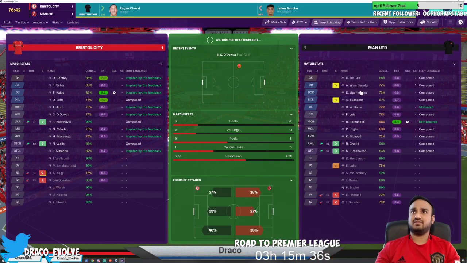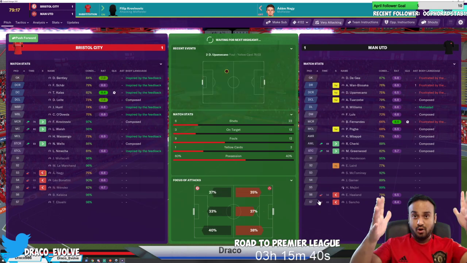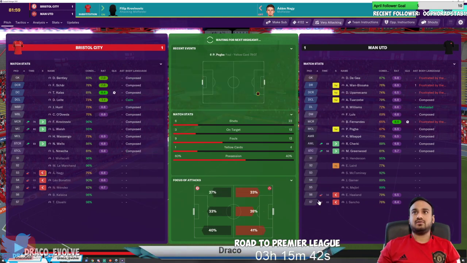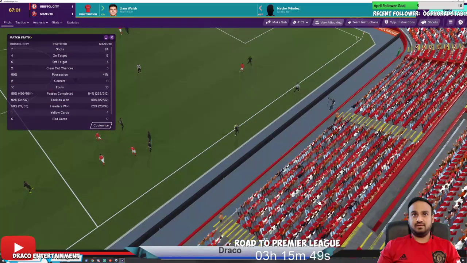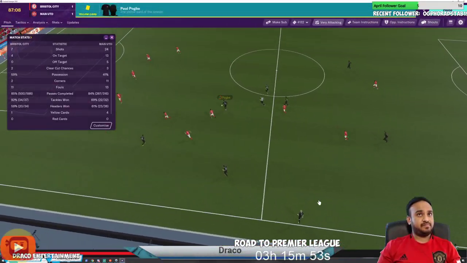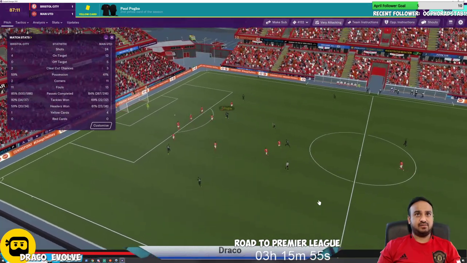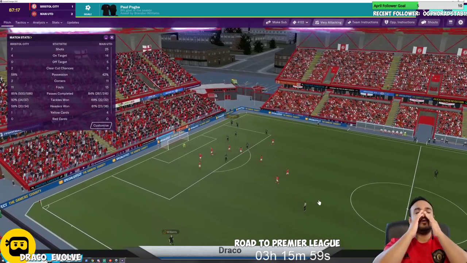Push forward, guys. Just go for it. You know, play direct. Good. Just go. I need this win. Potentially one last attack of the game. 87th minute. Who's up front? Where's my number 9? Oh, what a goal by Paul Pogba.